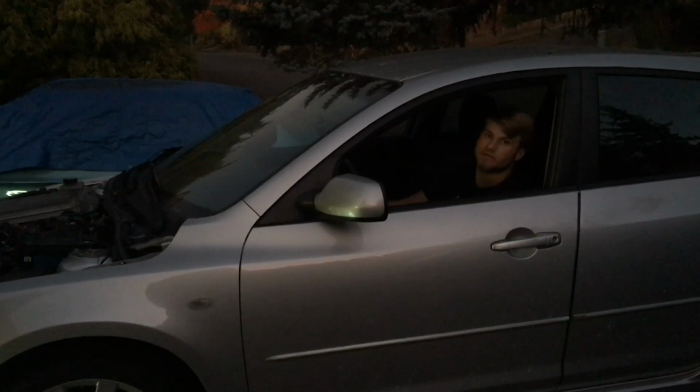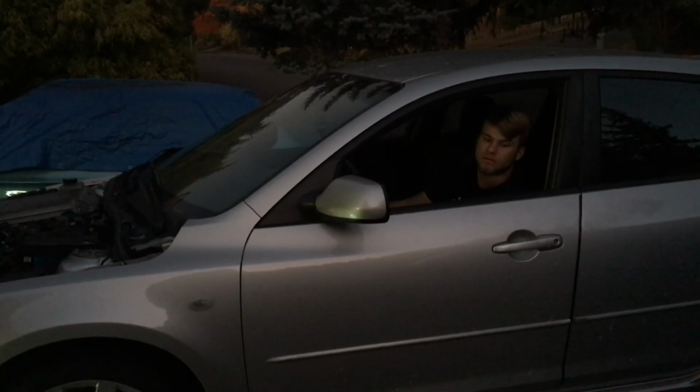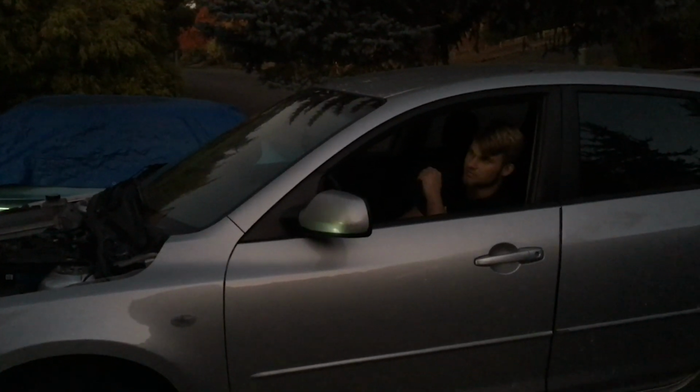So this is just priming the oil. Would you pull off the oil cap and see if there's any oil coming off on the chain? And if there's no oil pressure, you won't see it up there.